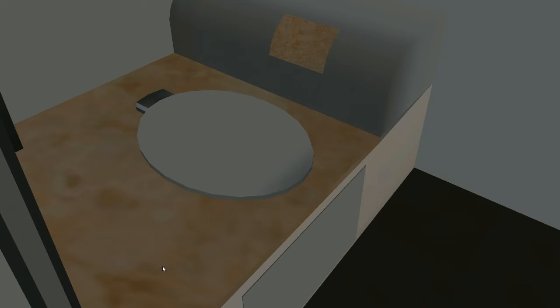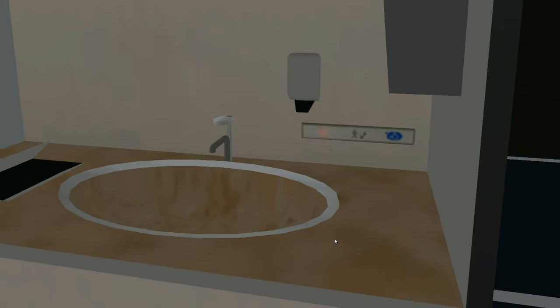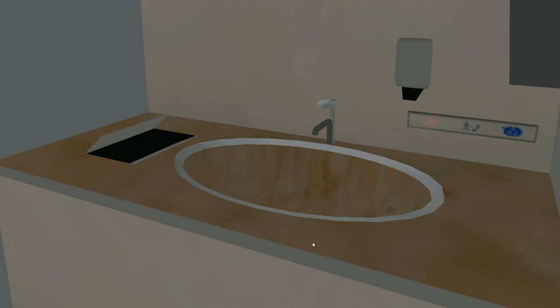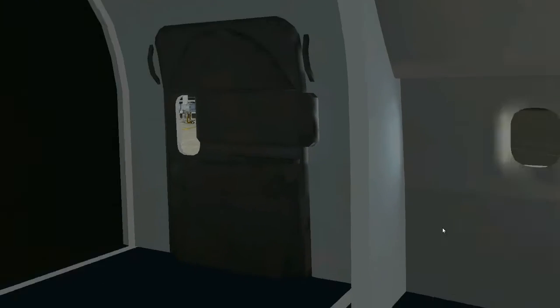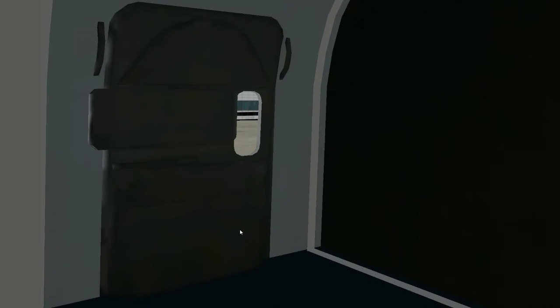It's kind of good they've got a toilet that you can actually go into and have a look at if you so wish, but obviously this is not a priority area, is it? It's there, it exists, but it's incredibly blocky and low res. I would really like to hear what other people's expectations are for the interior passenger cabin of the aircraft. Now it seems like I can't go beyond this point.